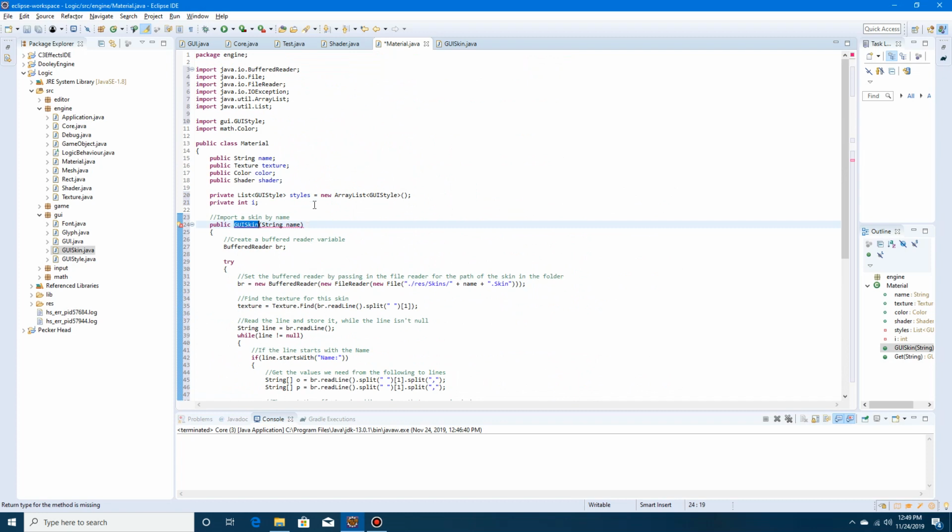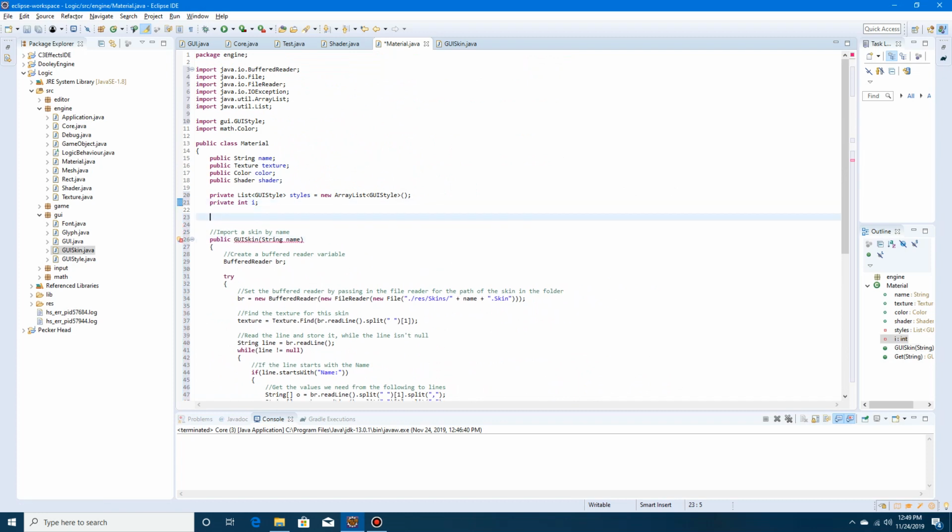So, actually, let's go ahead and create a basic constructor. So the basic constructor is just going to be for things like if we want to create it on the fly or during runtime, that isn't going to be imported from a file.